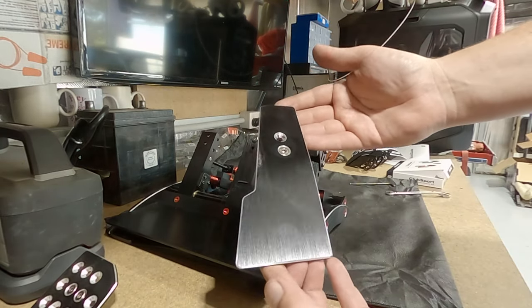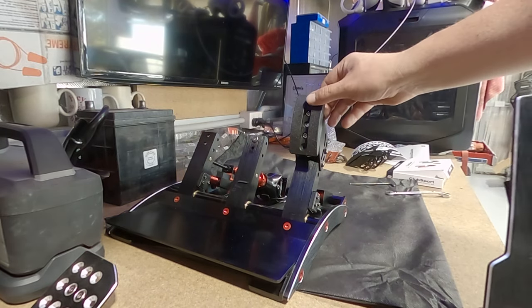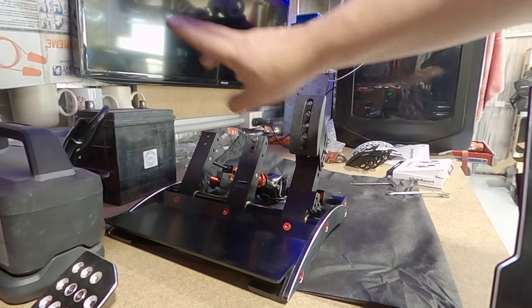The old style, I don't know, it just doesn't look like something I'd drive in a car, whereas that looks like every race car I've ever looked at. So I like that. Let's get the other ones on.